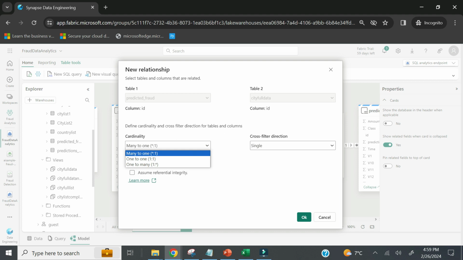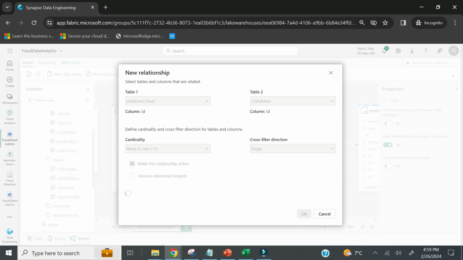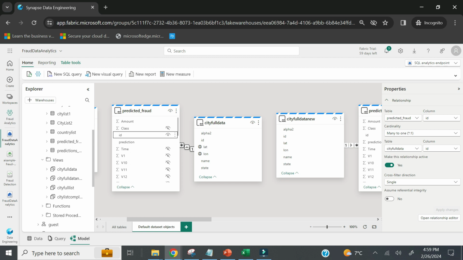We have fraud, and fraud can happen in multiple cities, right? So it will be many to one, if I'm not wrong. So we'll say it's many to one. We can change it to anything, right? And this is how we will do the metadata modeling or the semantic modeling.